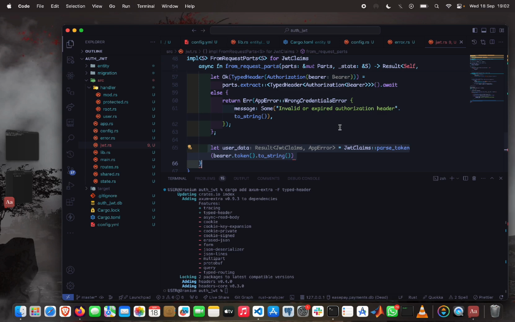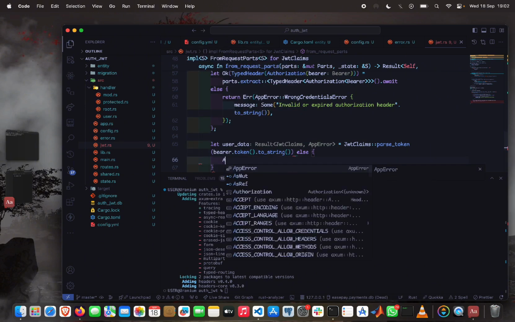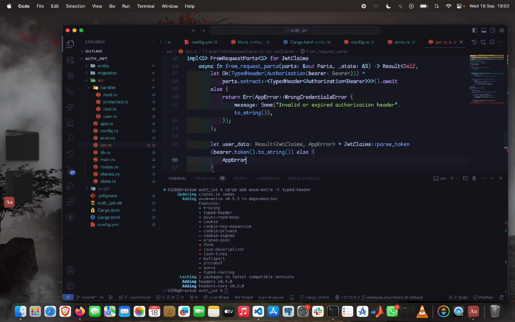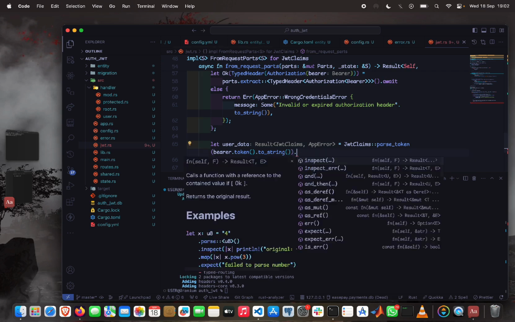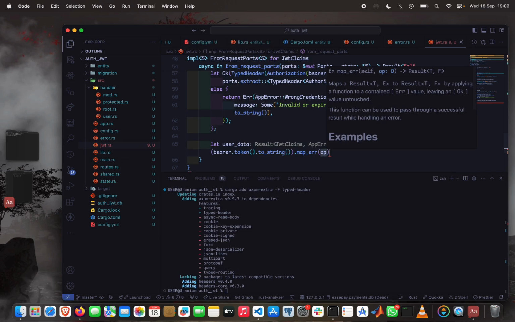Then I can just do, if this is not successful, so I'm just going to do app error. Whenever I write this, let me map it out. So map error.